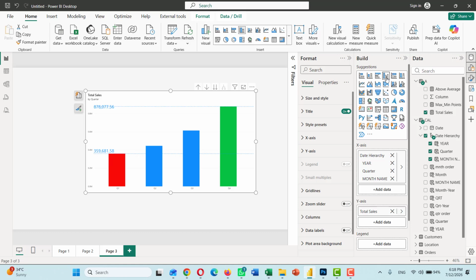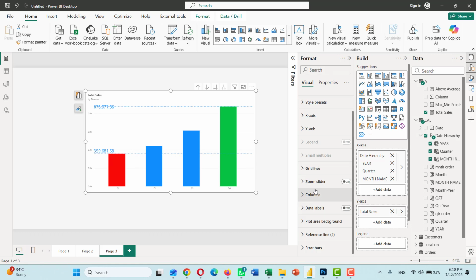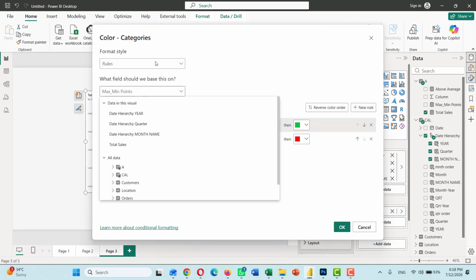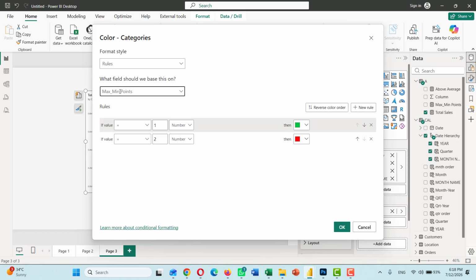So for this reason, we will go for a column. Here, stacked clustered column. And in the column color, we will use a rule. Take our measure, max min point, and we will tell it if it's equal to 1, give me green. If it's equal to 2, give me red.